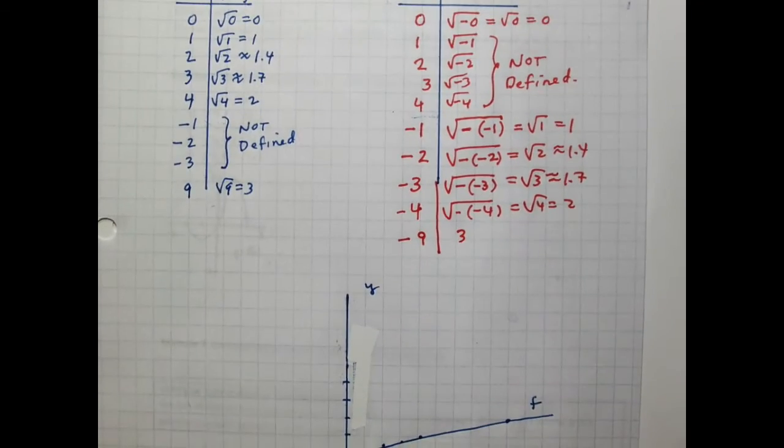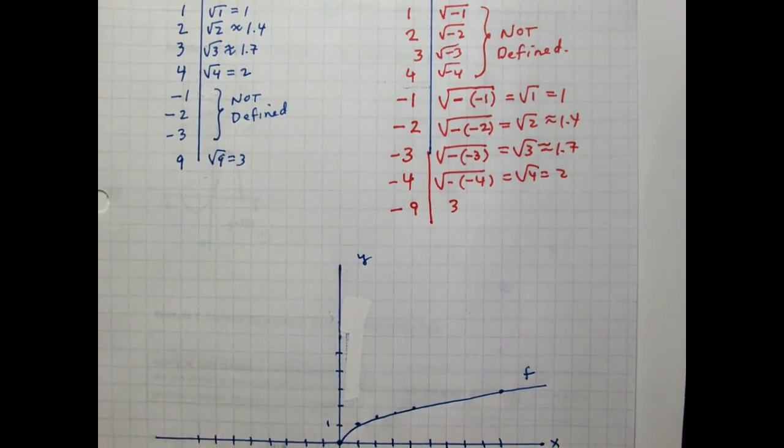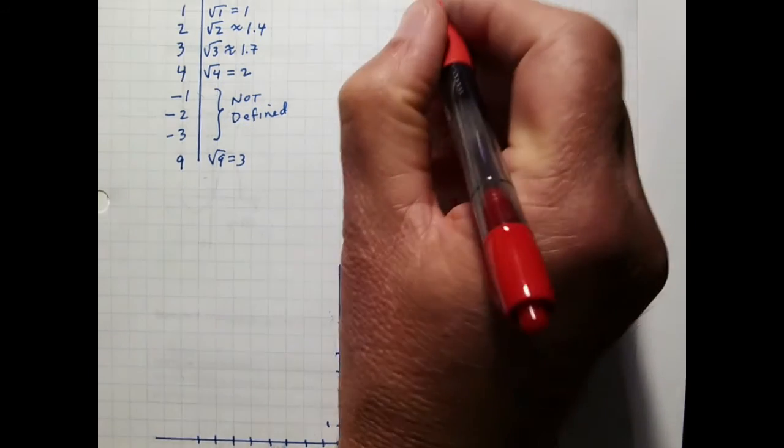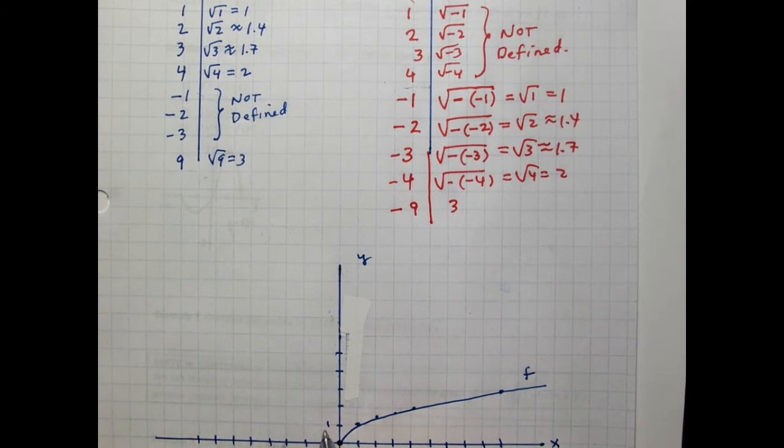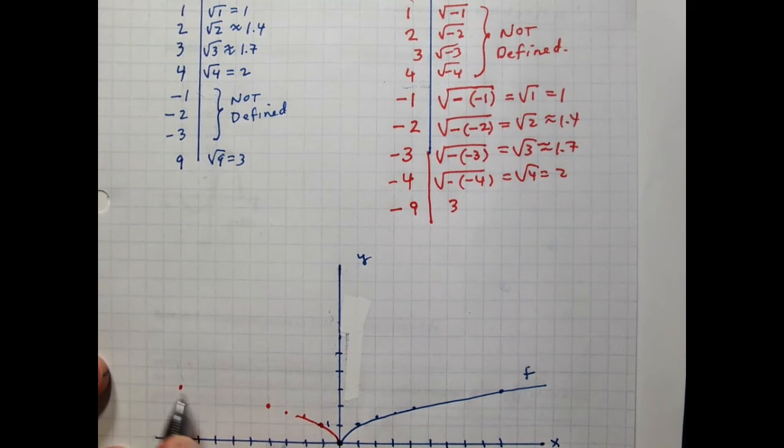So let's go ahead and plot points that we have for g. Now we have no points to plot when x is positive, but we do have 0, 0. That was our very first point. And we do have negative 1, 1. And we have negative 2, 1.4. Negative 3, 1.7. This is negative 4 here. Negative 4, 2. And 5, 6, 7, 8. Here's negative 9. Negative 9, 3 is what I need to be able to draw this. And I think you can see what's going on here now.